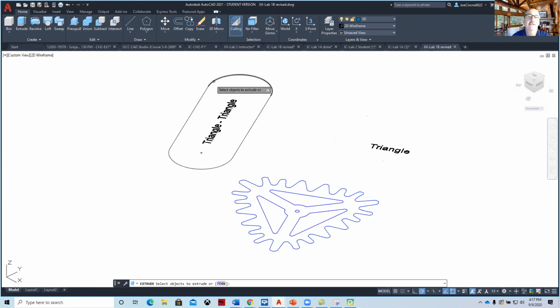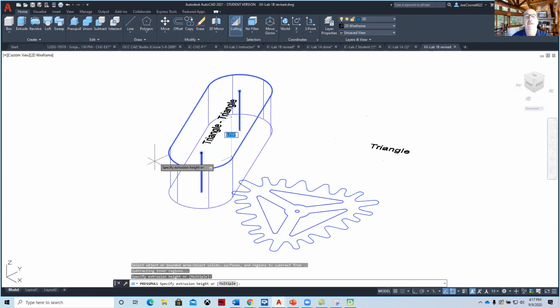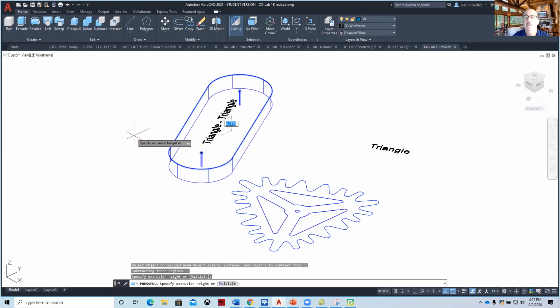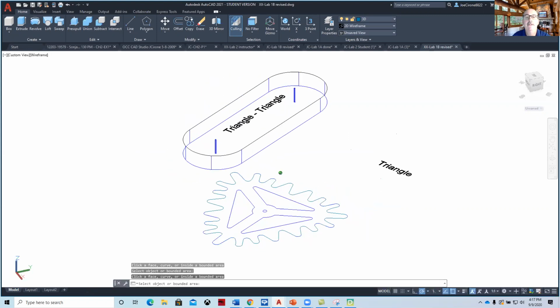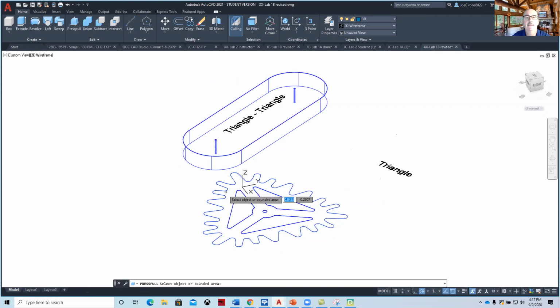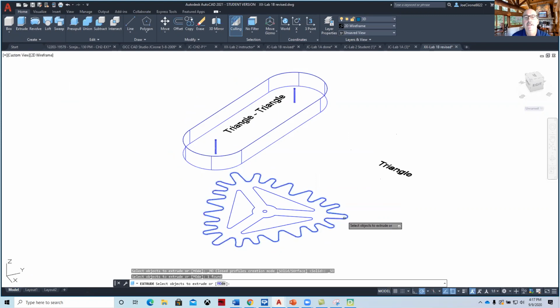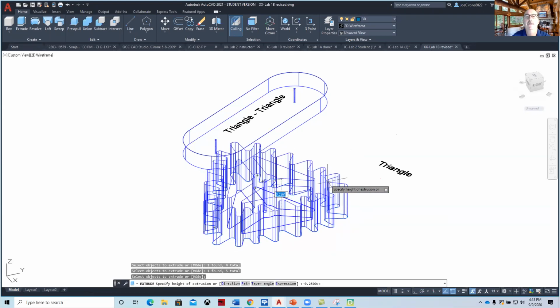Now, before I select this shape here, let's try press pull on this one. I think press pull will work. Yeah. So I can press pull this one down, and we'll go down 0.25. And then we'll press pull this. And so this was the problem I was having. Sometimes it's hard to get it in the right spot to press pull it, to get it to light everything up. So I'm going to extrude this one. If I say extrude, I click on this, this, this, and this, and this, we can extrude this up, and we'll say 0.25.